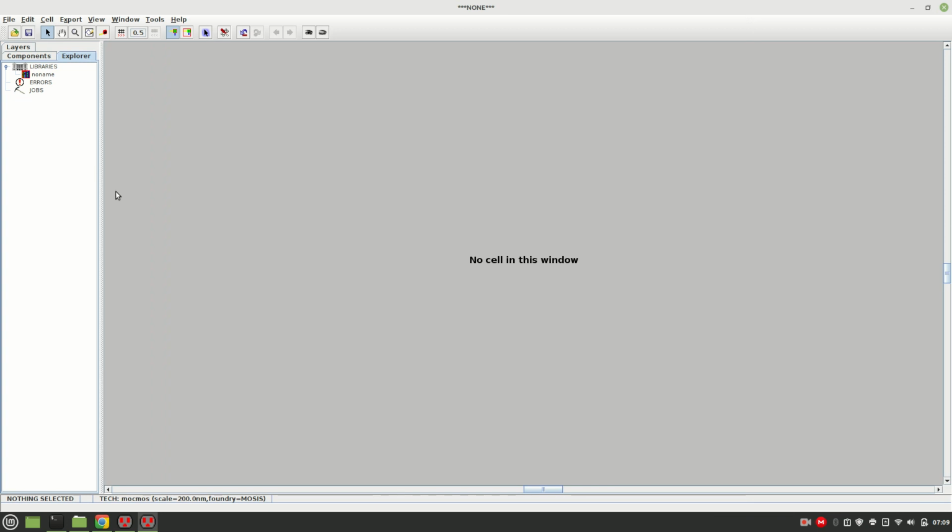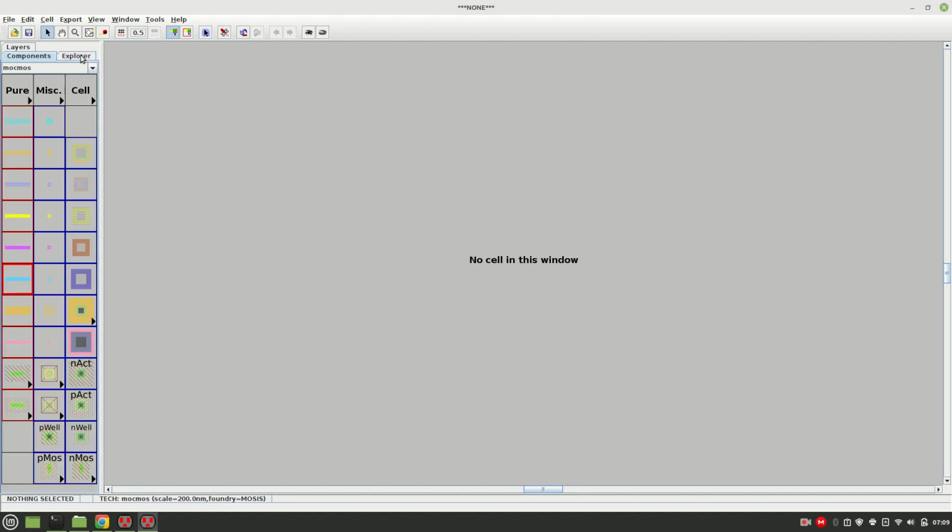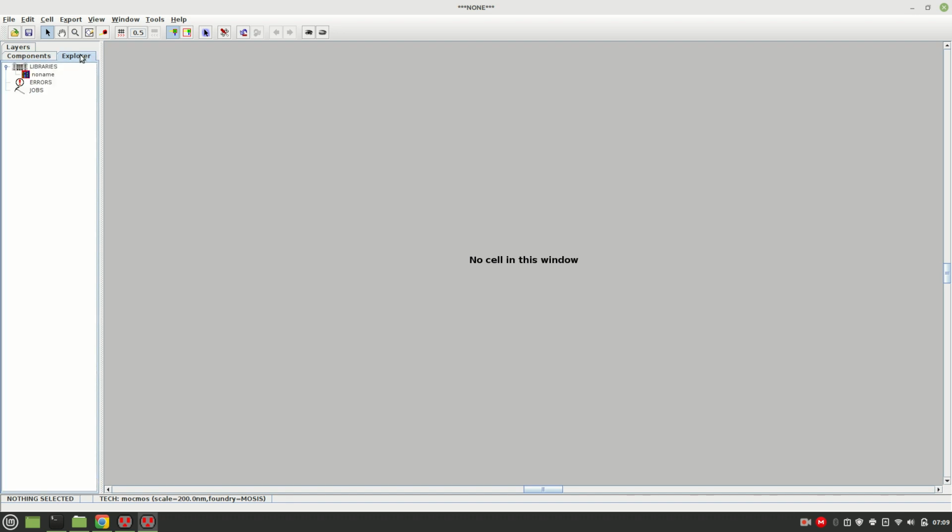So now we are building the schematic of the NAND gate. For the NAND gate, we already have the library that we used to create the inverter. If you want to watch the previous videos, please go through them for the installation of this software and even how to create the schematic and the layout of the inverter.